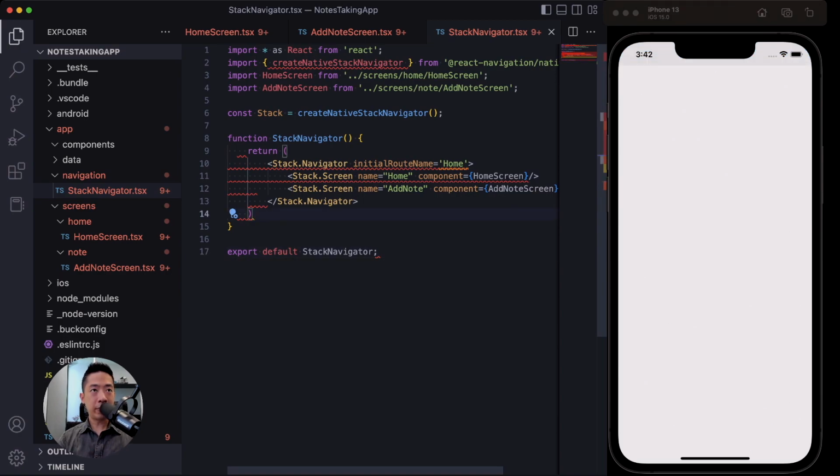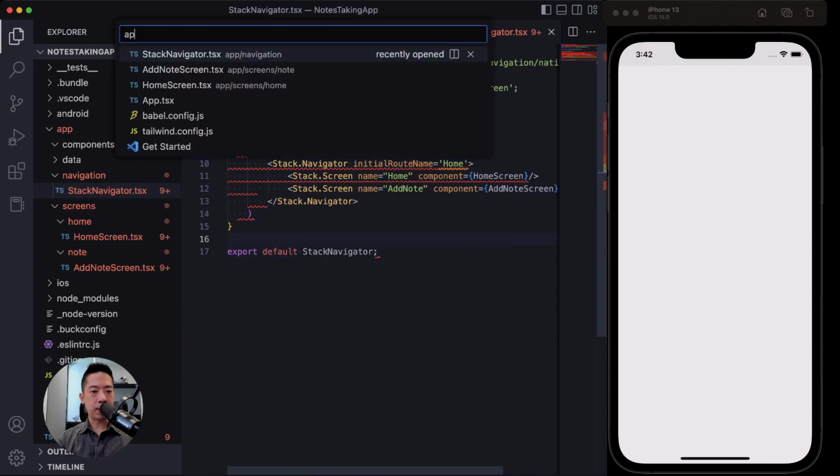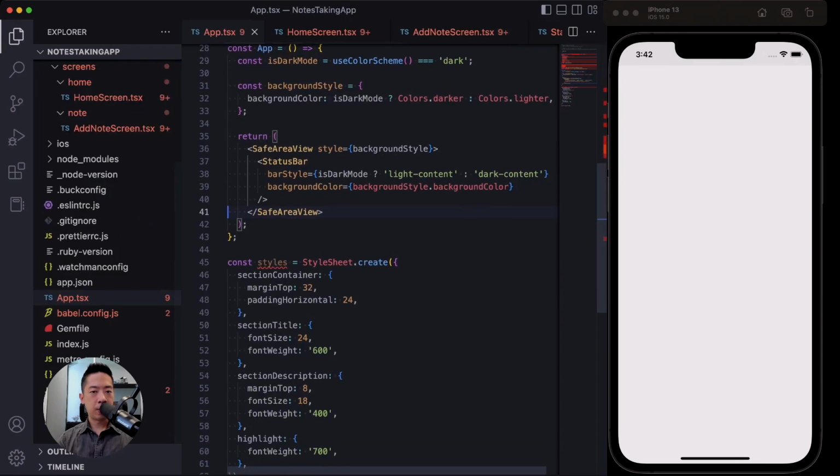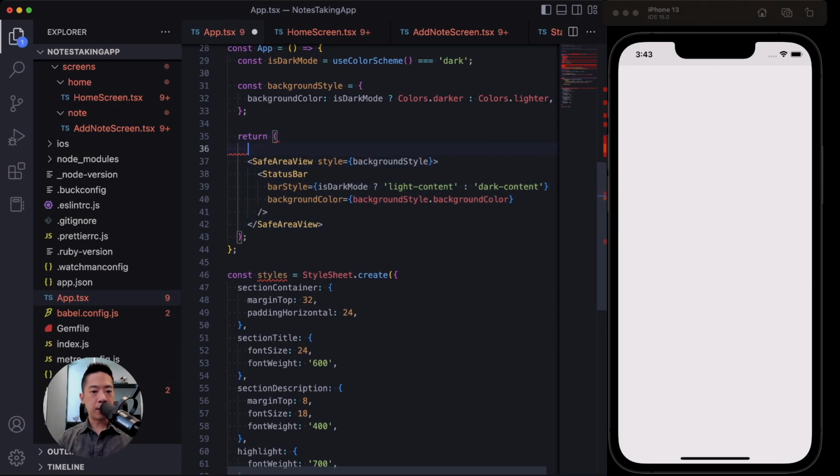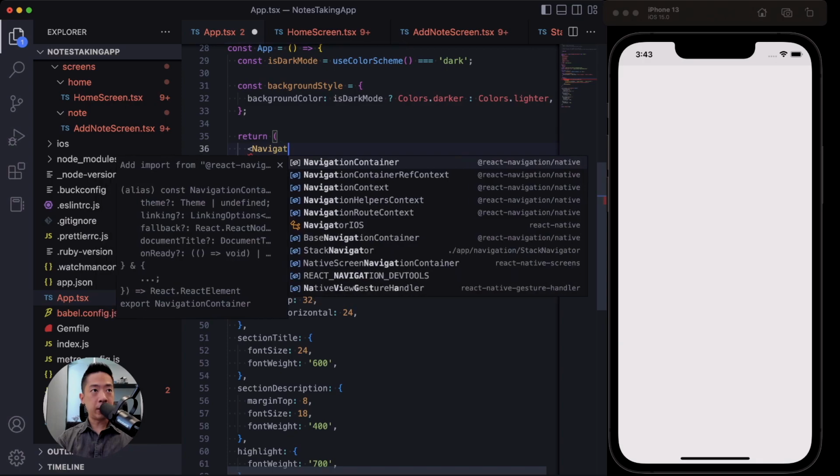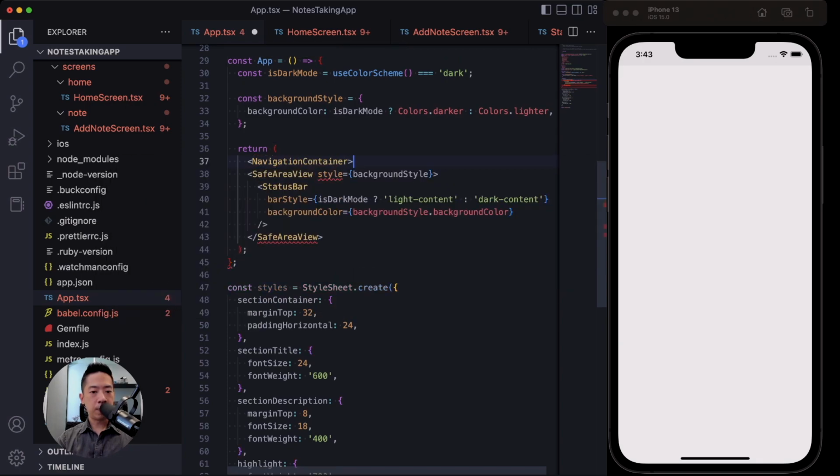Okay, now we'll have to go back to our app.tsx and configure the rest of the navigation stuff. So go back to app.tsx, over here. So in order for React Navigation to work, we need to wrap whatever is in here in a NavigationContainer.